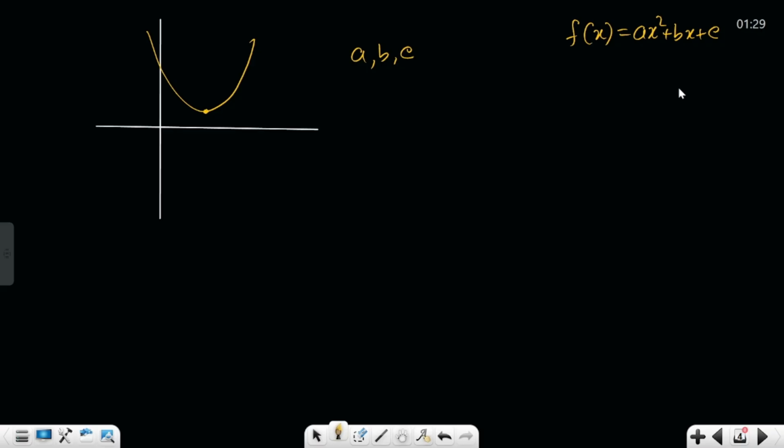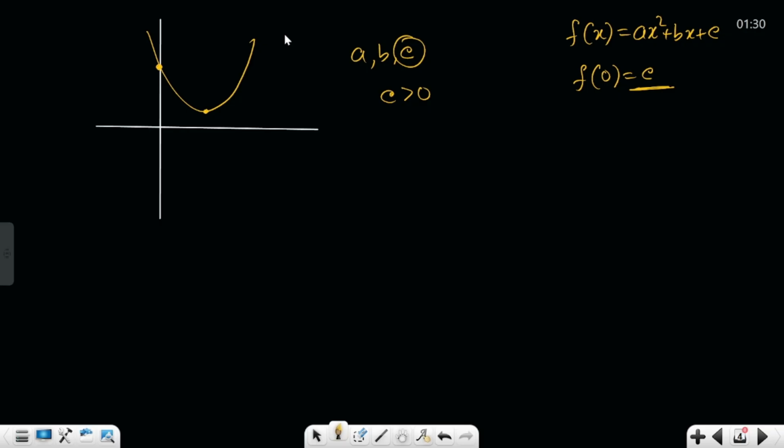That means either a is less than 0 or a is greater than 0, b is less than 0 or greater than 0, c is less than 0 or greater than 0. So that is the signs. So how will we tell it? This is very easy. First, C sign determination is very simple. You can see that the graph is cutting the y-axis in the positive direction, right? So C is greater than 0, because if you put x equal to 0 here, you will get C. So C is the cutting point at the y-axis. So C is greater than 0, first thing.